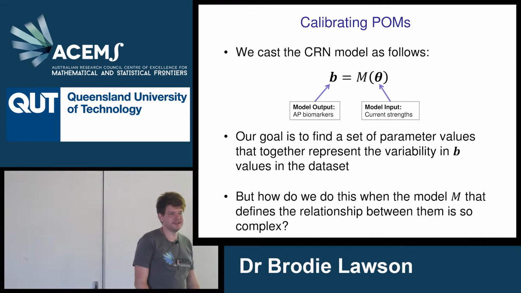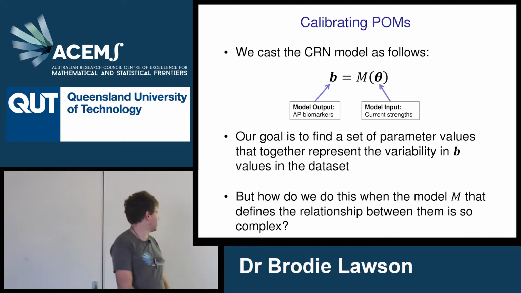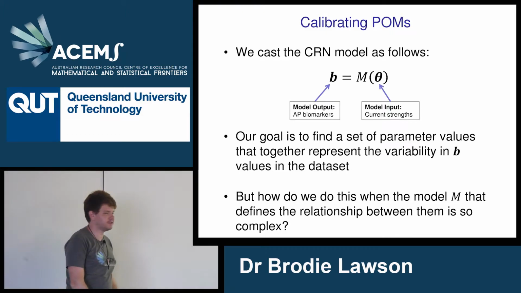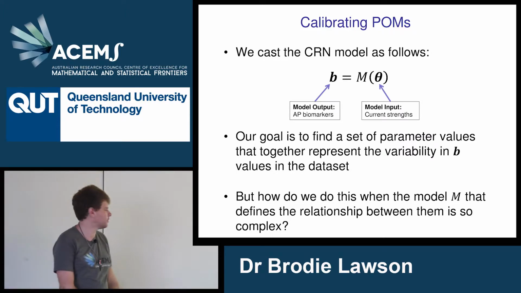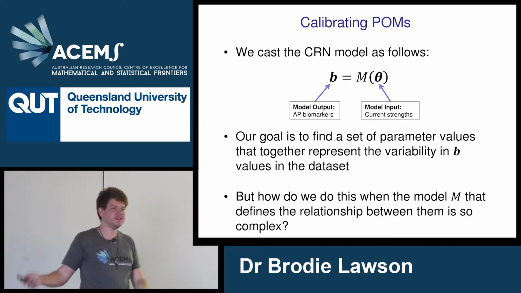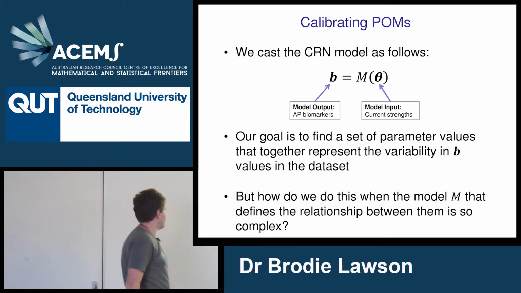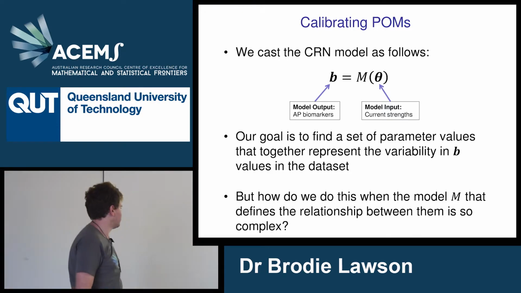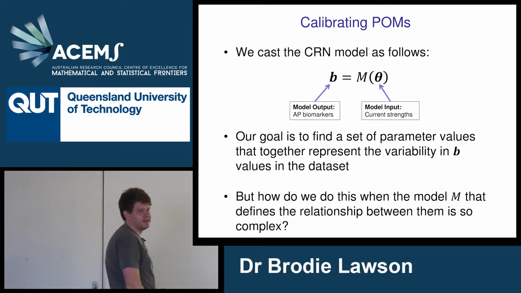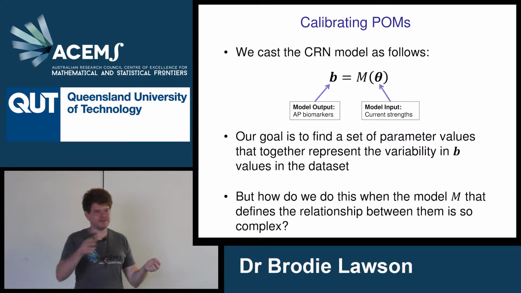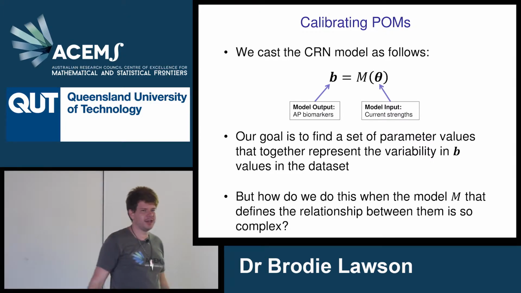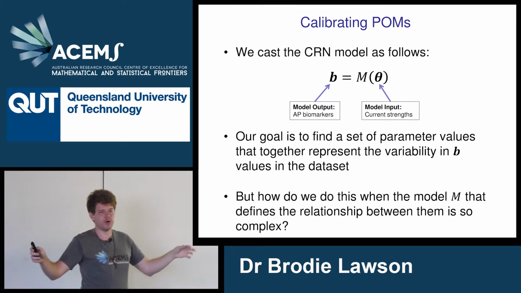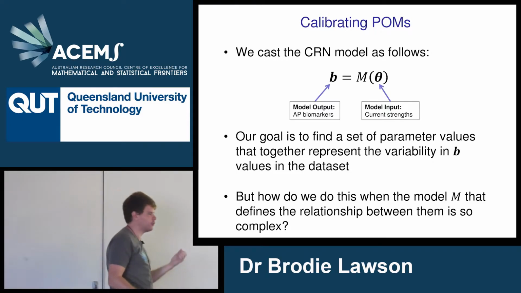Okay, but the issue is, if we've got some data, so we've got that biomarker data, the blue and the red dots from before, how do we actually select the populations of models? How do we select those groups of parameter values that give us that overall effect? You could say, well, maybe you try and match every single individual dot, but that gives you a very fixed population size for one thing. It might not be easy to find the perfect values that get you close. And even then, you could find different combinations of parameters that all get you to the same point. So how do you know which one to pick?